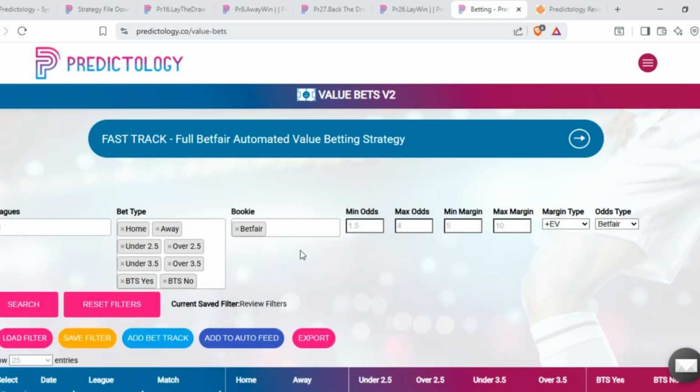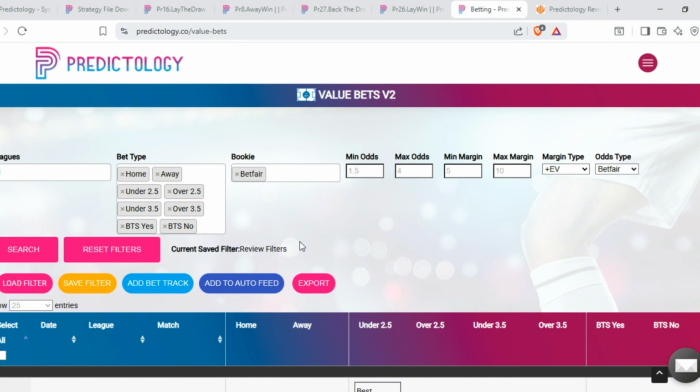They provide a long guide with a lot of different recommendations for how to best go about setting up your page. So based on all of that, I've set up with these bet types: Betfair, odds range of 1.5 to 4, with a minimum EV margin of between 5 and 10%.